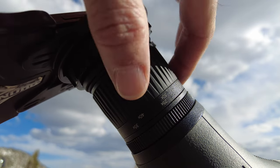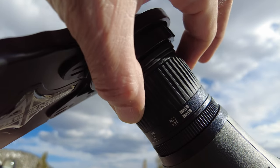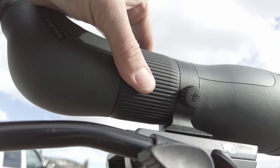The magnification ring turns very easily with just a single finger, while the helical focus ring is a lot stiffer. You really need to torque that thing to get it to move. I was hoping it might break in over time but it never seemed to change. This does mean it has tight tolerances and it won't start to loosen up or wiggle with use, though the downside is that it's harder to get minuscule movement to fine tune the focus.